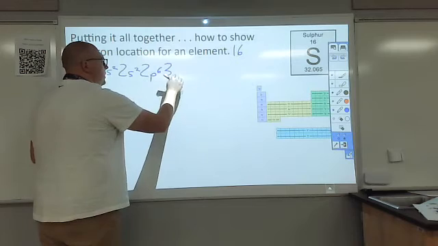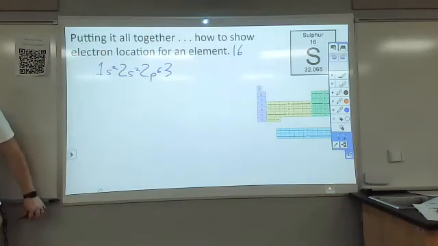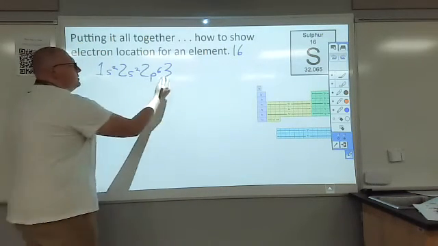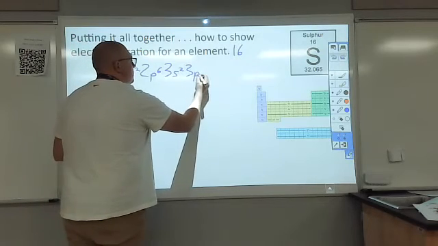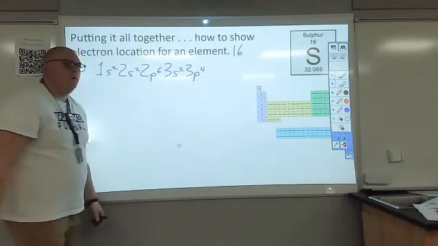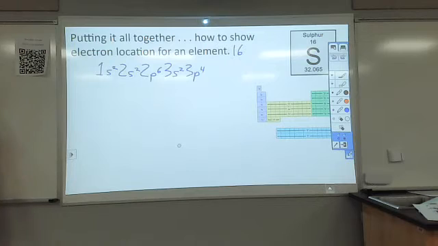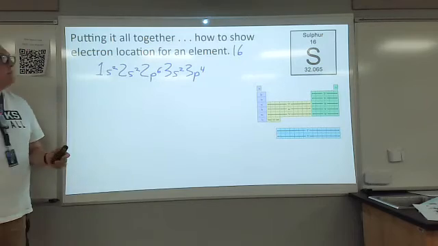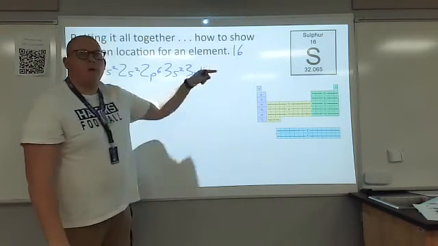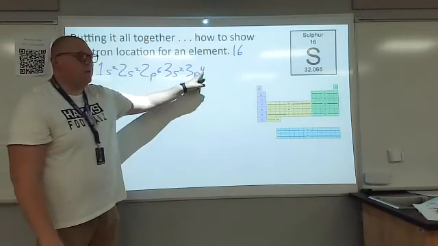Next, can I go 3p or do I have to start with 3s? Got to do 3s first. So 3s2, then 3p4. Right? When you get to that section, you start at aluminum, silicon, phosphorus, sulfur, 4 electrons in that 3p orbital. So once you go to the next row, do you do 3s and then 3d? You can probably see by now that if I got to argon, then this would be 3p6, right?